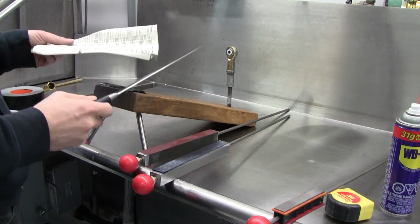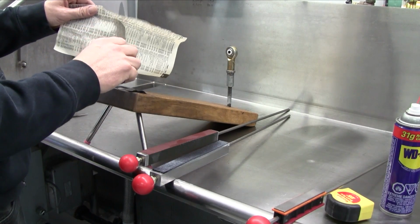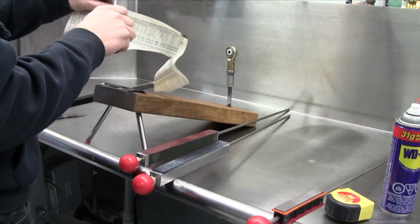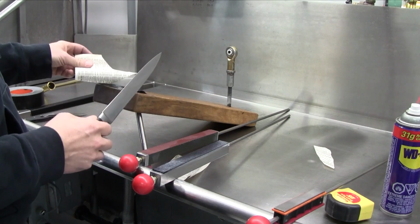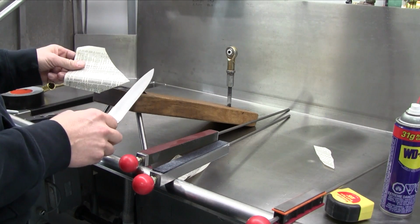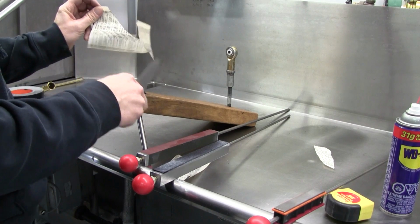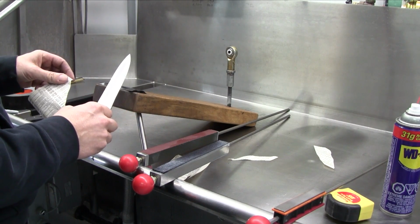One good way of testing it is to use paper. This is a piece of phone book paper. So that's pretty sharp. Just to let you know, paper is hard on the knives. If you do it too often, it can actually dull your knife. And just because it cuts paper that easily does not mean the knife can't get any sharper.